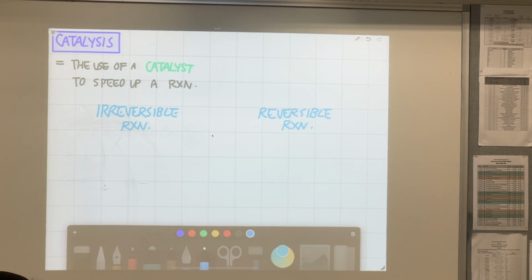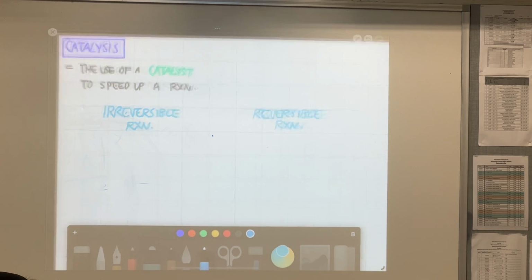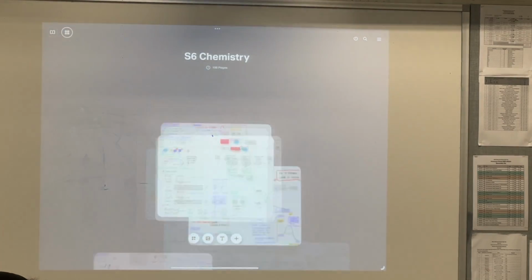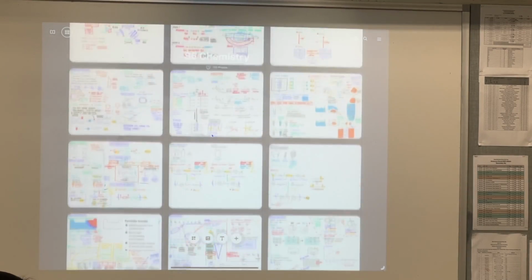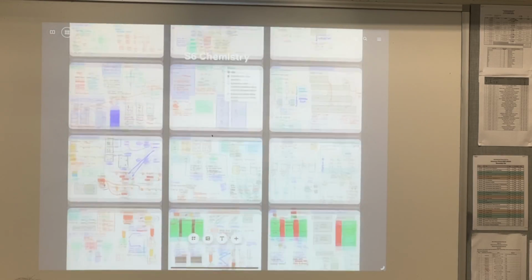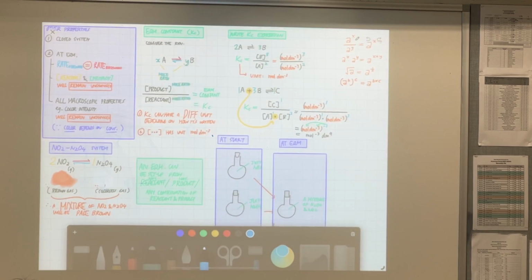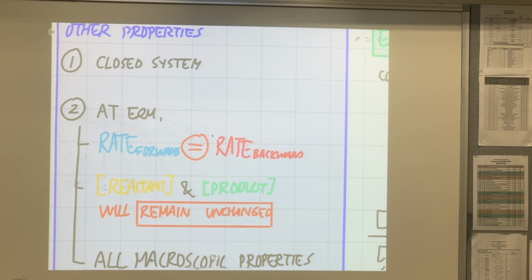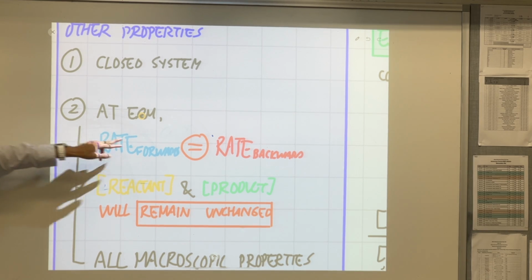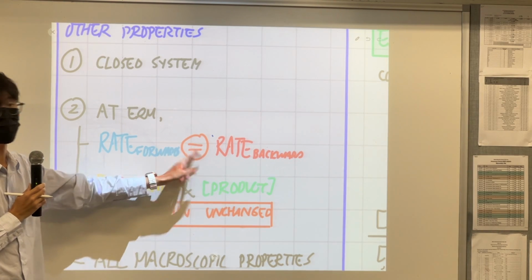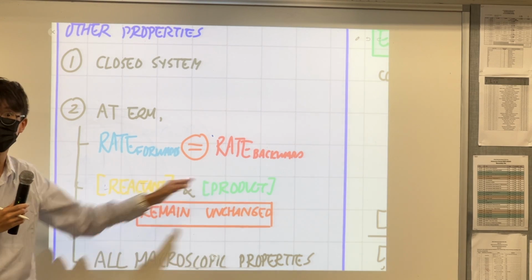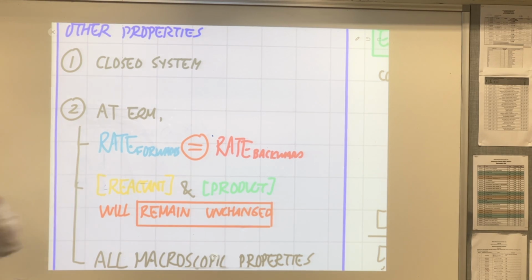They're not equal, they're constant. Should you say they become equal? Should you say constant? No, concentration isn't equal. Concentration is not equal, but it's constant. If I can find it in under 30 seconds, so should you, because we've gone through this together. So in equilibrium, these two features you must remember: rates of forward and backward reaction are equal, but the concentrations are not equal for reactant and product. They only remain constant.